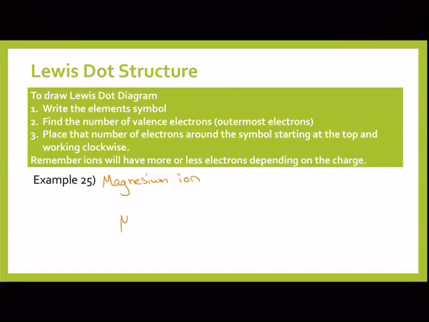So when we use ions, remember that they have gained or lost electrons. So magnesium is going to lose 2 electrons, which means that there are no electrons around it. It has a 2+ charge, and we have to put the charge and put the ion in brackets. So we write chlorine. It's an ion, so it's gained 1 electron. We draw the electrons around it, and again we put it in brackets and write the charge, -1. So don't forget to put the brackets around the ions.